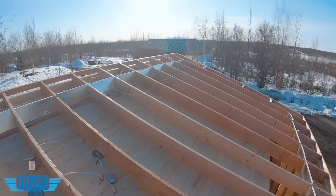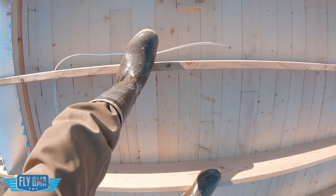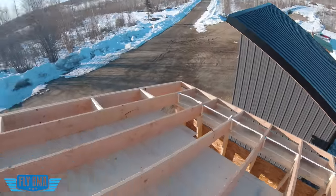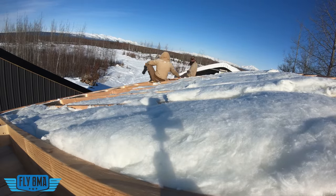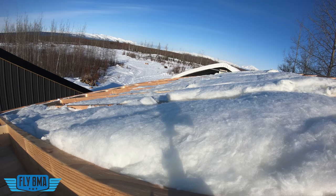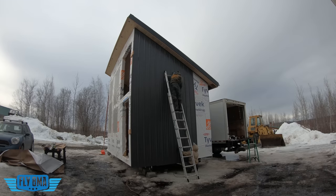I'm not a contractor or construction person by any means — I'm a flight instructor. We have a little bit of experience with electrical and mechanical things, which certainly helps, but it was a learning curve. With no building codes up here, we just kind of went with whatever we wanted to do — throw in some R20 or R30 insulation, that sounds good enough. We didn't want the insulation to be too good in the roof because we want it warm enough to melt snow and slide it off those metal roofs. We went with all metal siding on the roofs and sides trying to keep maintenance low, because I'd way rather spend my time flying and teaching than doing maintenance on wood exteriors.